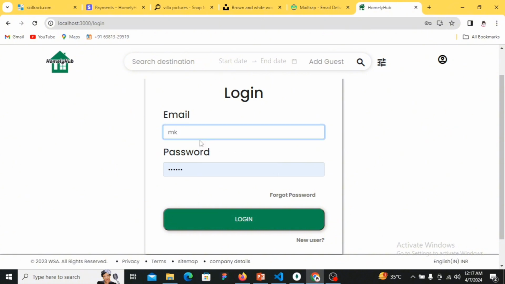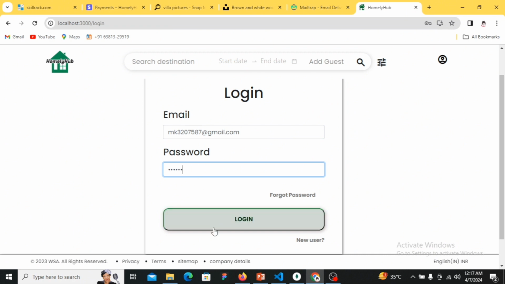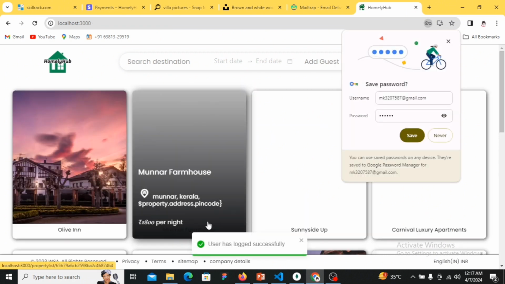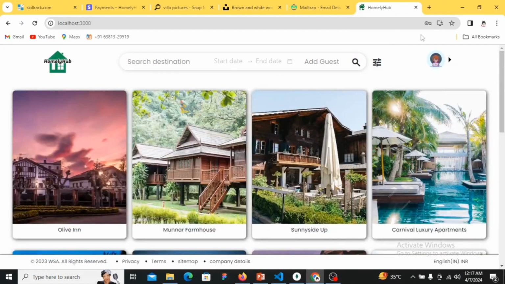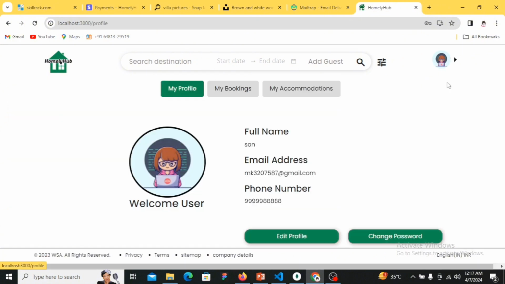Let's give our email. Let's give our password, ABC. Login. As it's logging in, our profile photo has been updated and will be in Cloudinary.